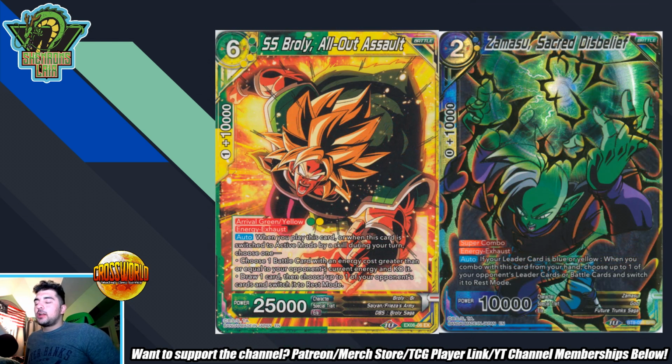Next up, we're talking about cards that tap leaders. These two cards in particular are very, very powerful against Gohan. So why are they powerful? SS Broly All Out Assault and Zamasu Sacred Disbelief. Like I said, they both tap your opponent's leader.